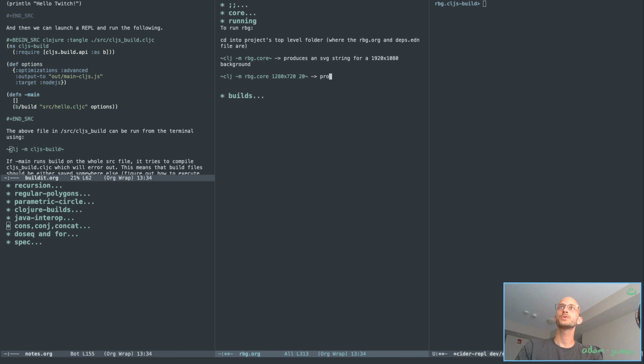That produces an SVG string for a 1280 by 720, grid size 20 pixels, background. Okay.